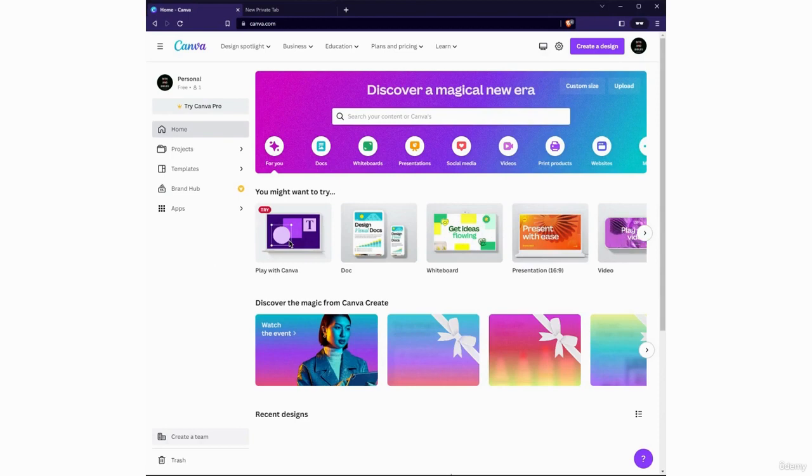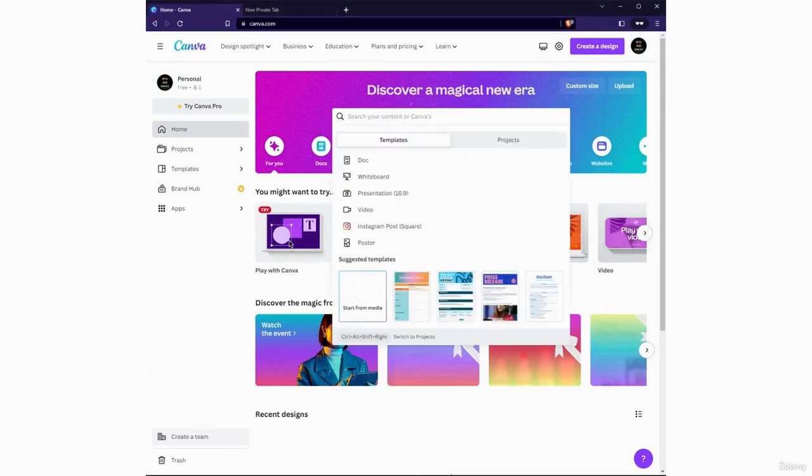In this next episode, guys, I want to discuss with you a little bit about how to do basic graphic design. To start off, let's go ahead and look at using templates. So, you have an idea, but you want some help getting it going. The great thing is that Canva has this little search bar here that you can use. So, for starters, you go here, you can see templates and projects.